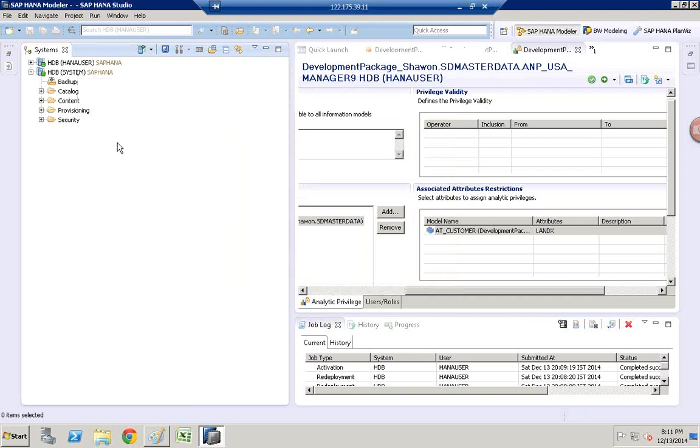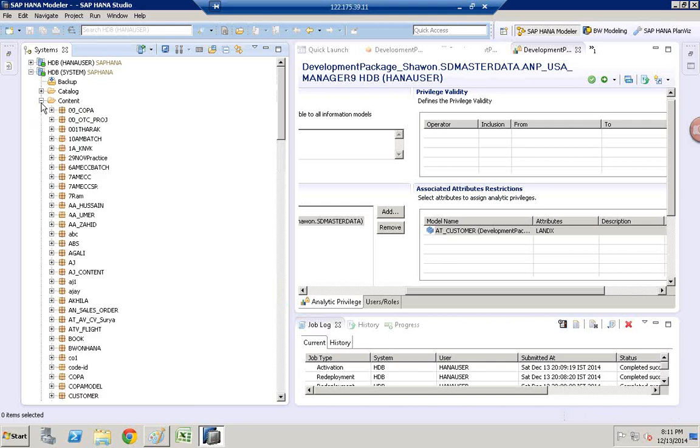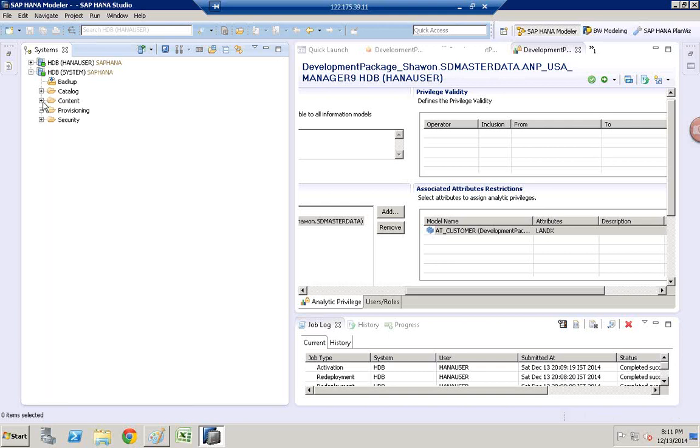And once you're done, expand content, you can see all the packages. Now we're in the system user, so I expand the security, right click on roles, new role.